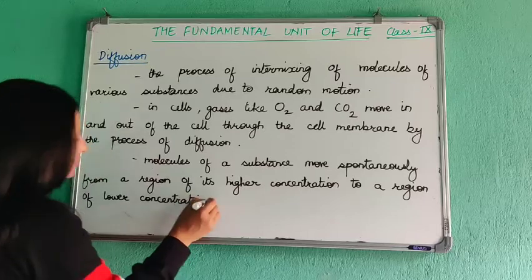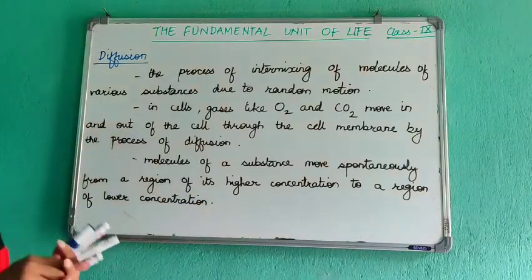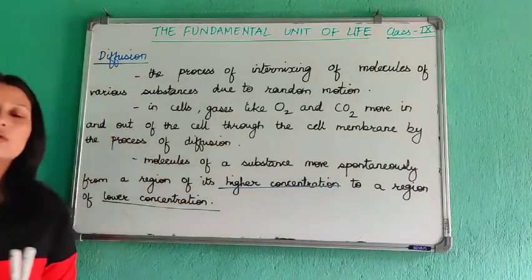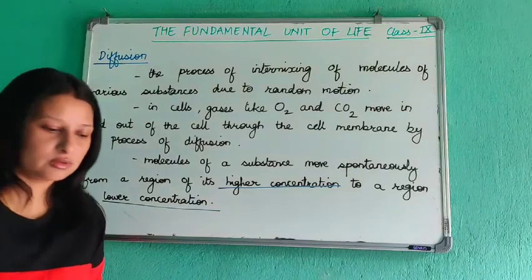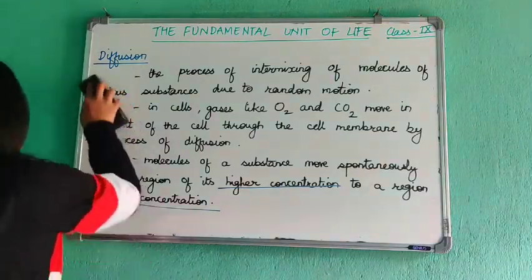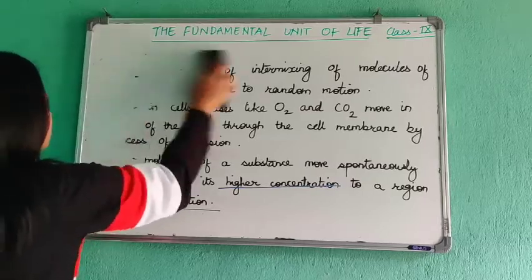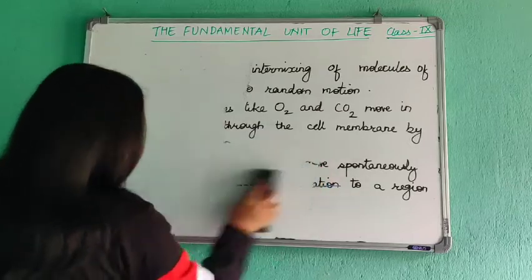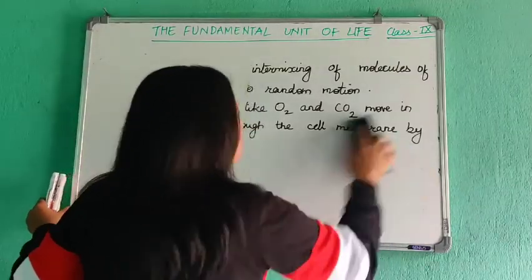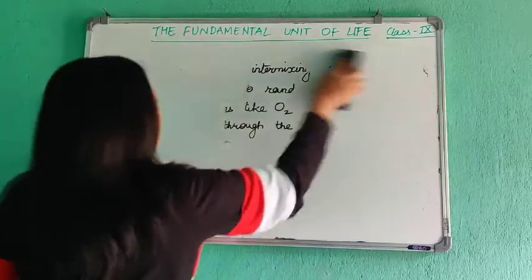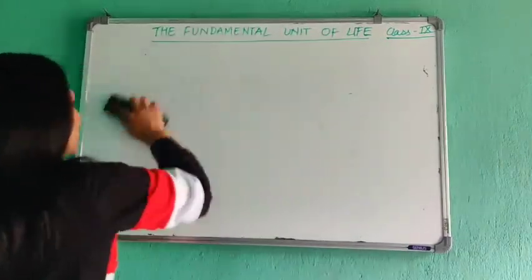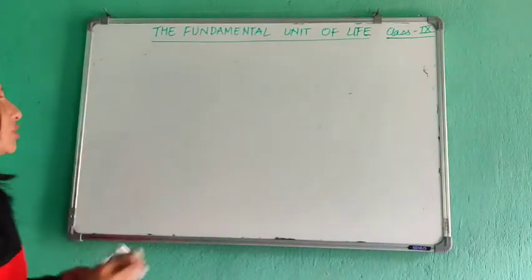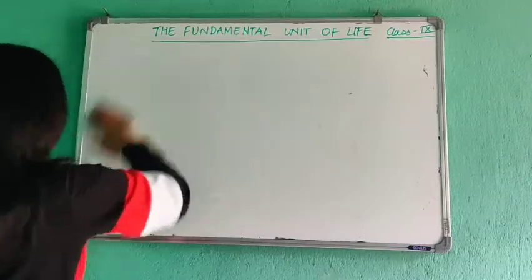So molecules move, but from where to where? From a region of higher concentration to a region of lower concentration. What does that mean? Exchange of gases means that inside any living organism two gases get exchanged, right? That is carbon dioxide and oxygen. This happens during the process of respiration.